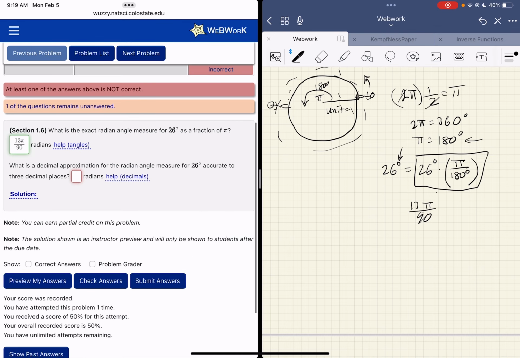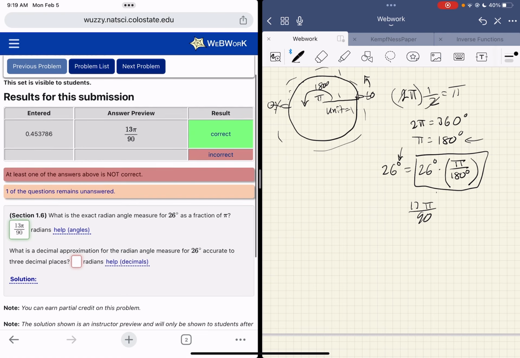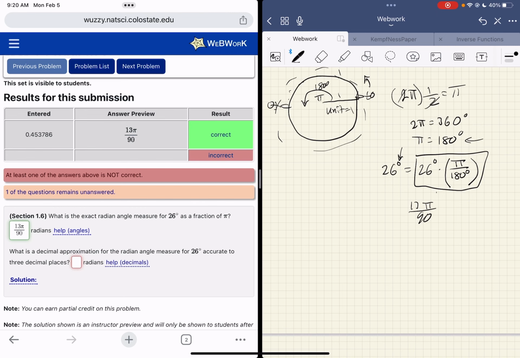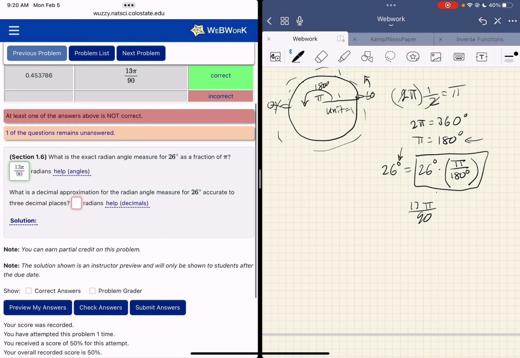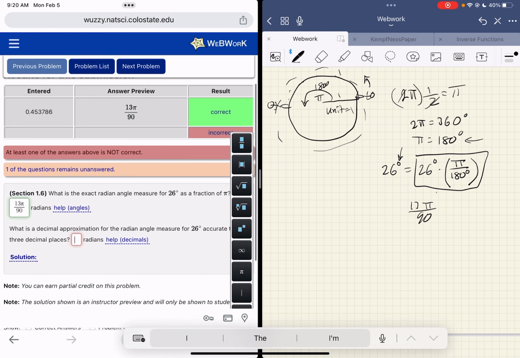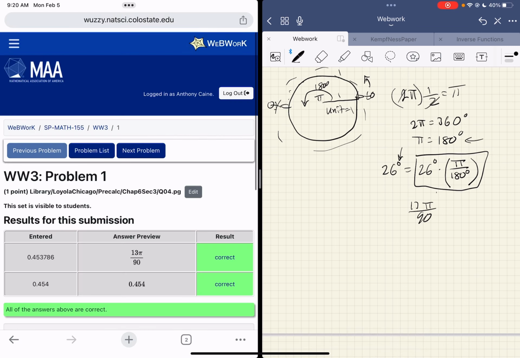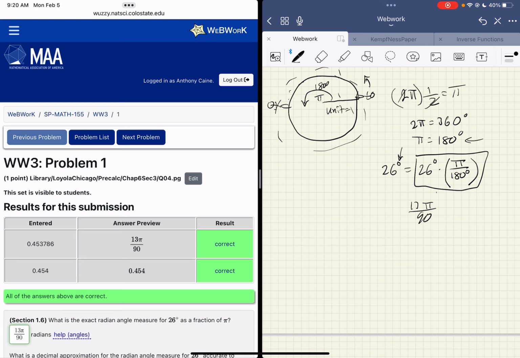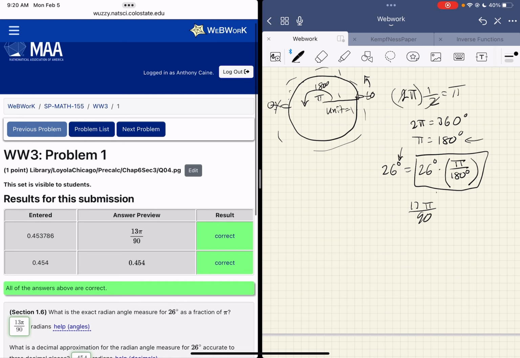What's the decimal approximation of the radian measure? Look at that, it's entered and it says 0.453786, and so on. It doesn't say how many decimals to enter. Oh, it does: 3 decimal places. Thank goodness. Does that mean truncate or round? I don't know, let's find out. I'm going to round it really quick and see what happens. It might yell at me. No, it's okay, so I could round or truncate. The 7 could make the 3 and 2 a 4. Sorry, I don't know how to make my cursor highlight, so just look at the entered column.